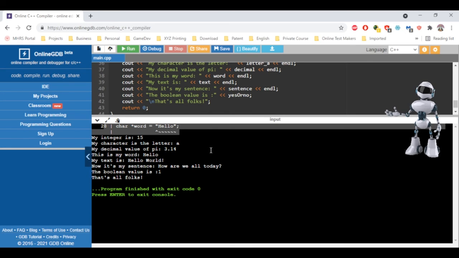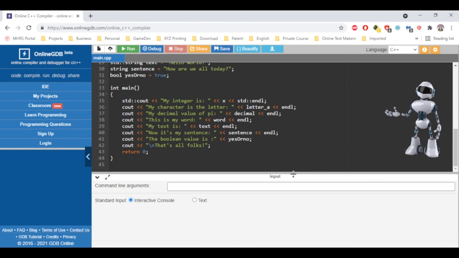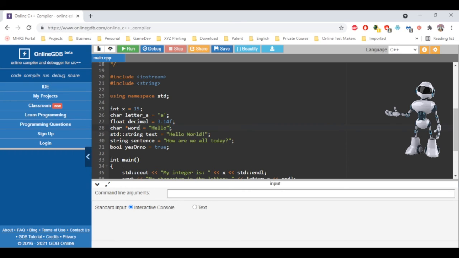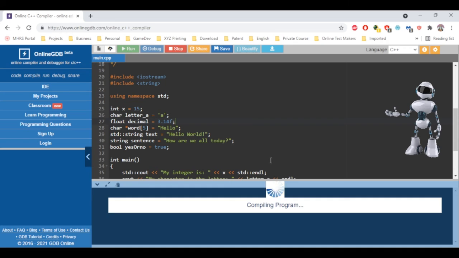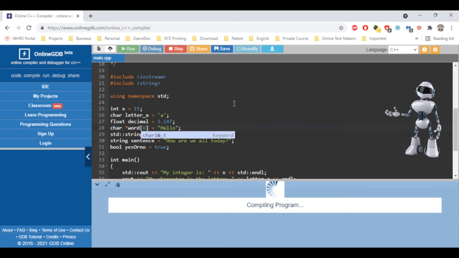So this is how we work with variables, like integers, characters. It didn't do anything here, but it did here. Why? Because it's hello. Maybe we should convert it to an array of how many? 1, 2, 3, 4, 5. Let's try 5, but I think it was 6. Let's see. Let's make it 6. Let's see if it's gonna work.